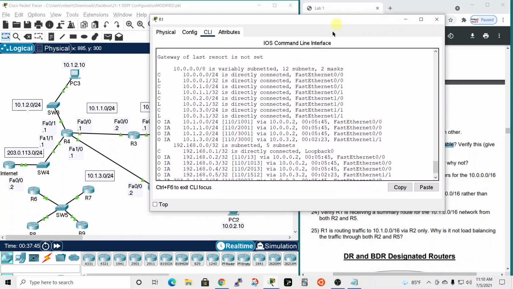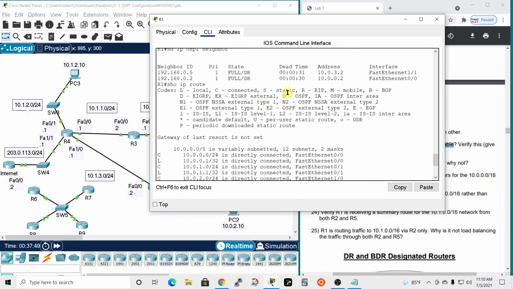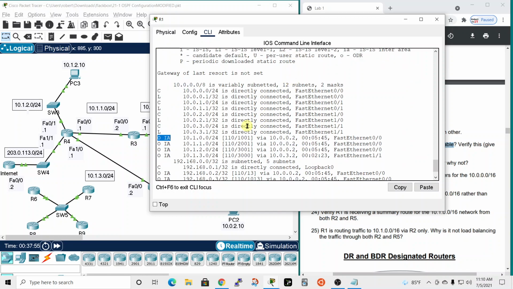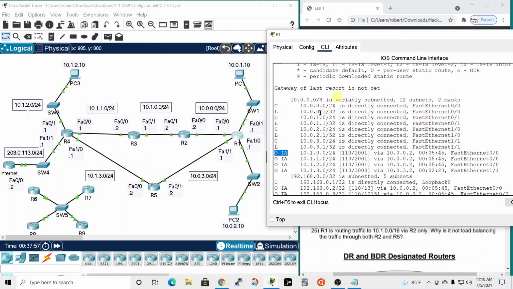Well, this is different. From the codes, O is OSPF, and IA is inter area. So it sees from router 1 the 10.1.0.0 networks. Remember we changed this, this became area 1 over here, and then this way became area 0.